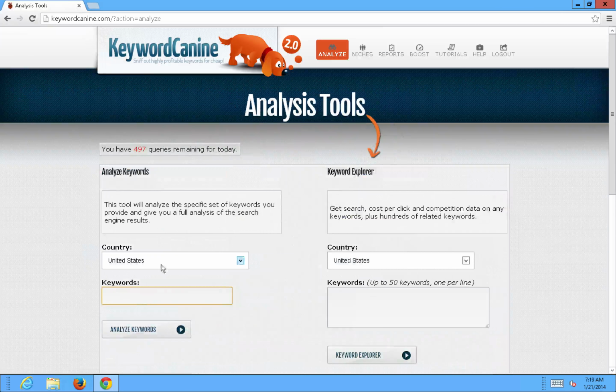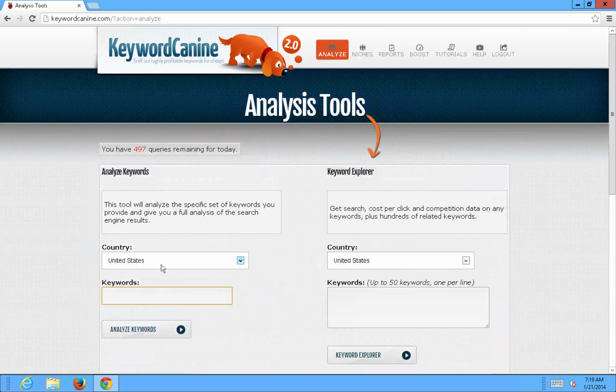I can actually filter these keywords out. Now all the keywords in here have 4 or more words in them, and I can even do volume, like how much volume I want these keywords to have. But let's just say these are pretty broad, but let's just say I want to go into, like, I don't know, real estate.